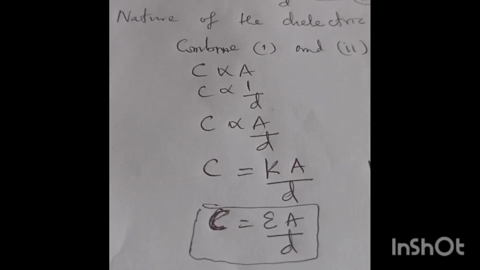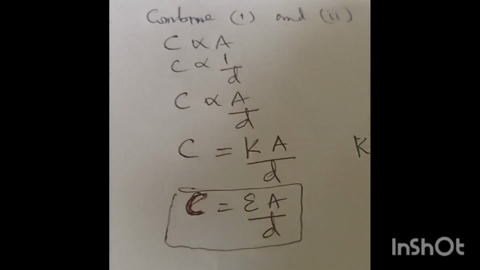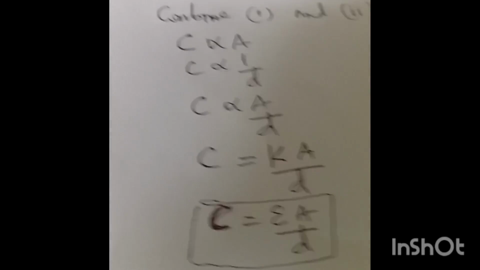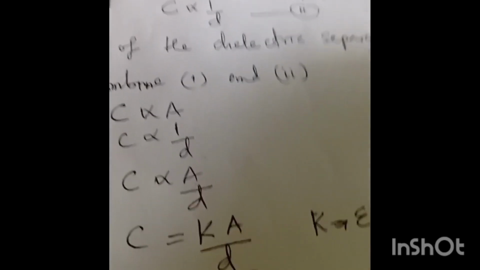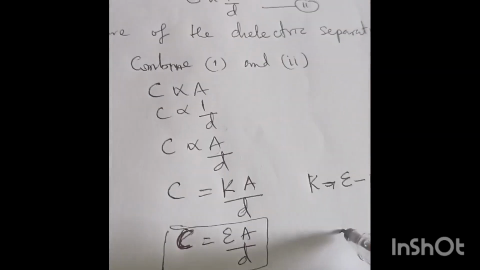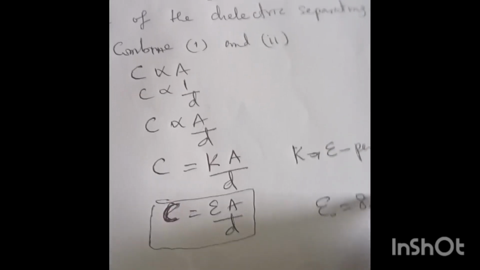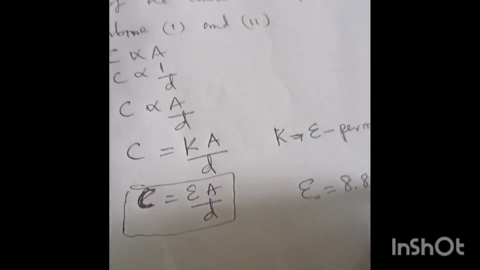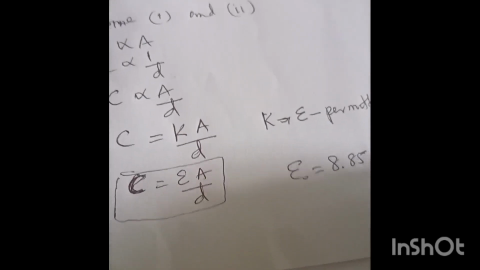There are a lot of questions they can ask you there, which I will also put on your screen now. This is 4 parameters, but before I go there, I need to let you know that the permittivity of free space is a constant, and it has a value. They will always give you the value. For free space, it is approximately 8.85 times 10 raised to power minus 12 farad per meter.